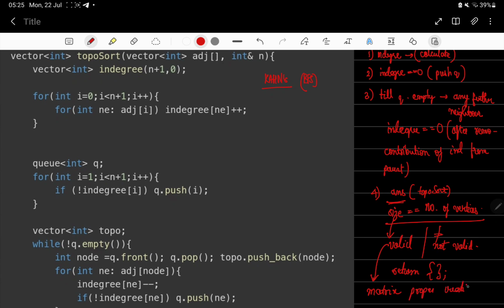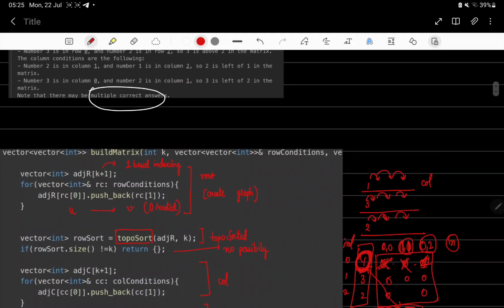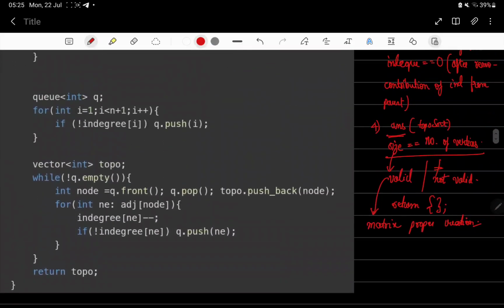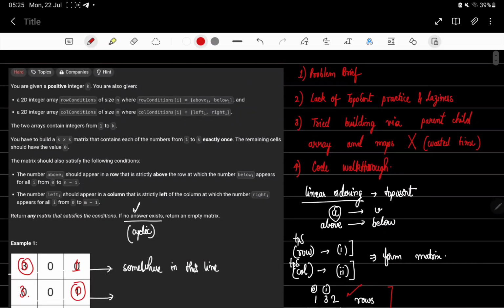So this was it. This was a hard problem, ideally, but for anybody who has experience of TopoSort and doing TopoSort. I did not have much experience. I did not practice also, so that is why I took some time and I strayed off. But yeah, I hope any next question in the future I'll be able to tackle in a better way. That's it.